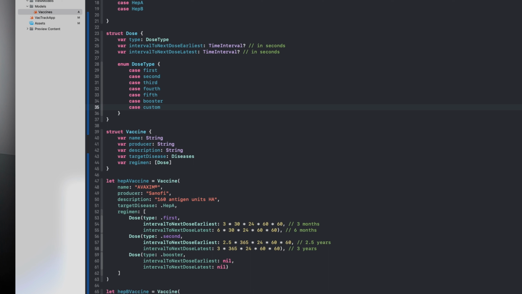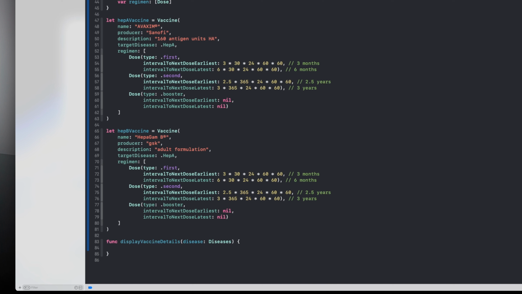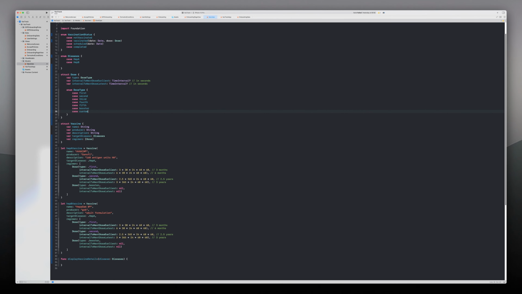What I tried to do is to define enums for diseases, vaccination status, structs for doses and vaccines, and then try to add some demo data for two of those. I'm questioning if this is the way. From what I understood, there are two data frameworks, Core Data and SwiftData.